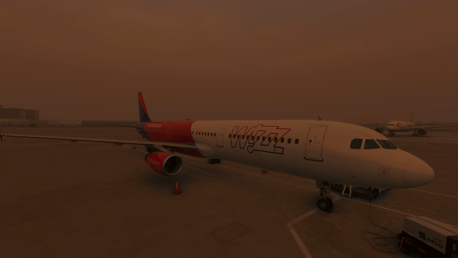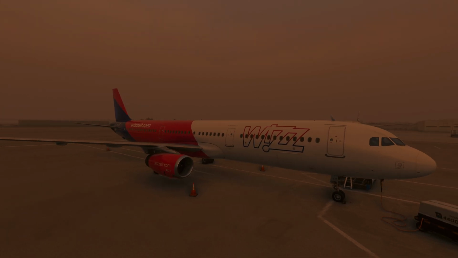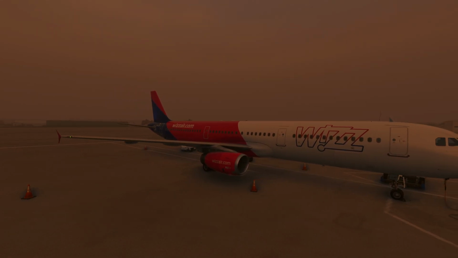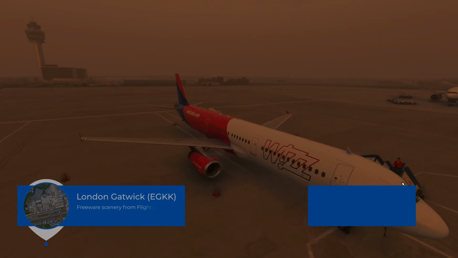So yes, thought I would do a little flight in the Fenix A321. It's actually an aircraft that's not been featured on the channel yet, so there is that as well. We're in this Wizz Air livery and we're going to be taking the aircraft from here in London Gatwick over to Kraków in Poland.